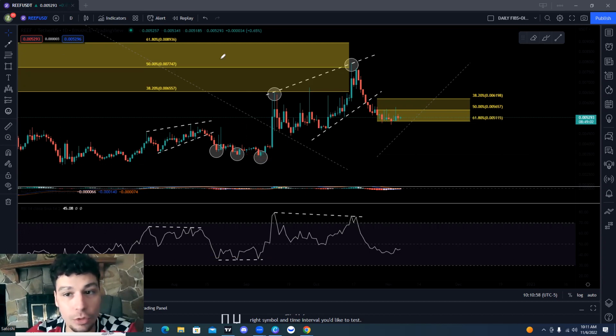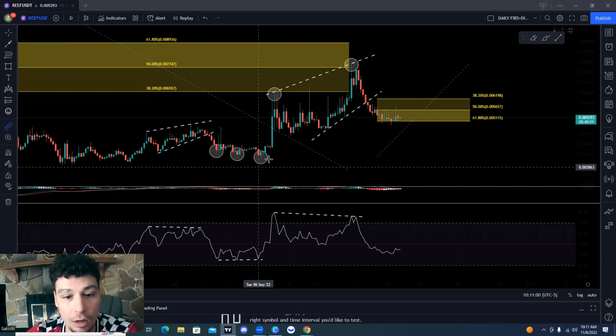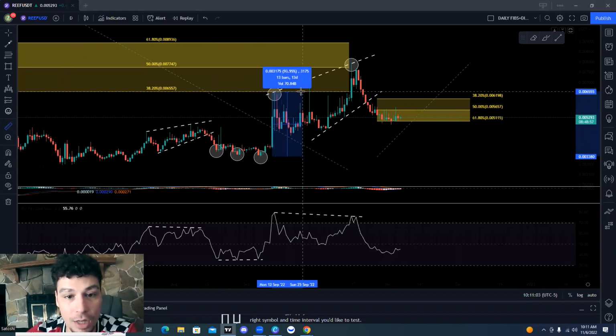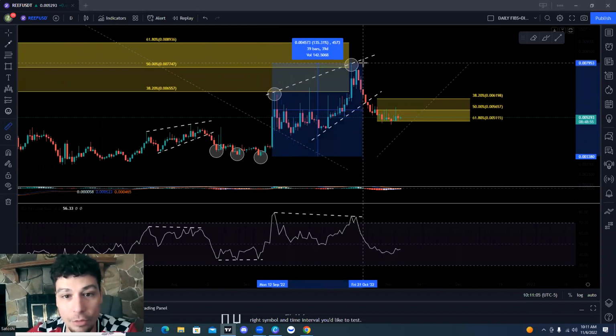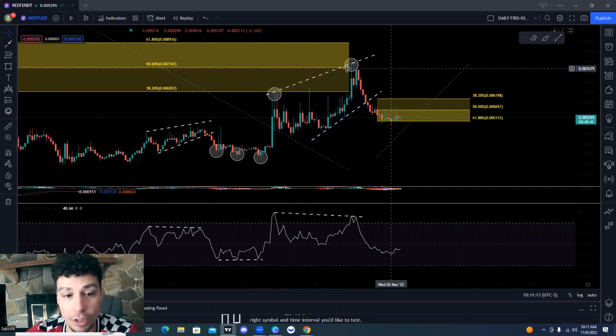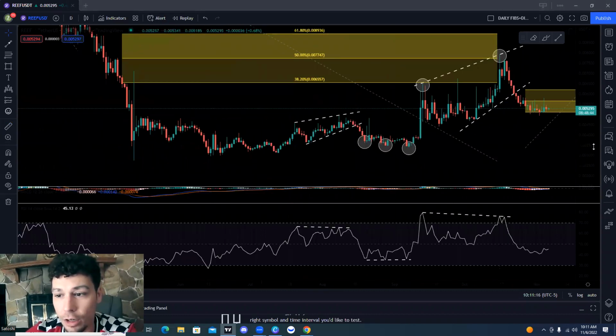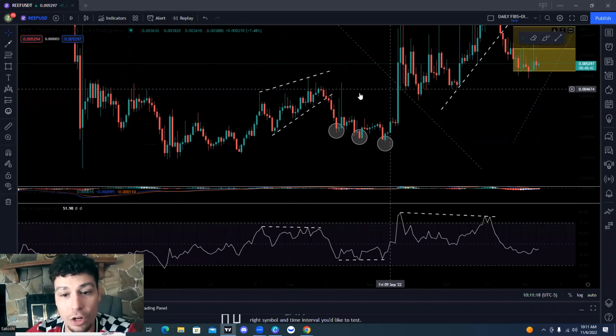And we can take a look at the move there. And that was a decent move. From there up to those highs, that was 95%. And if you would have held it all the way up to the top right there, that was 135%. And your signal was the bullish divergence, right? If we go over here, we have another signal combined with chart pattern, okay?